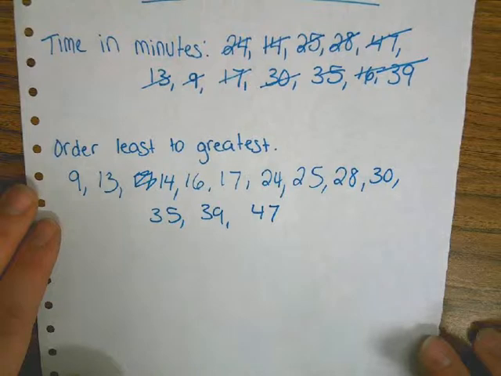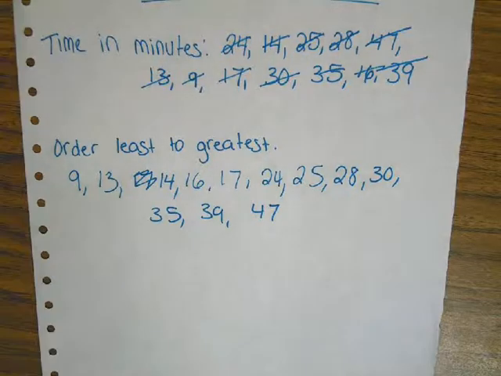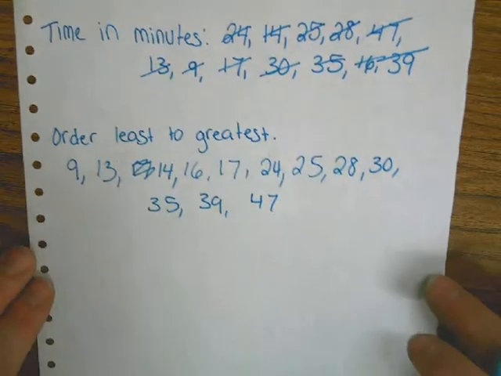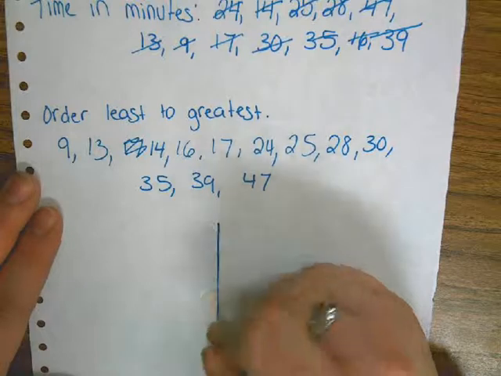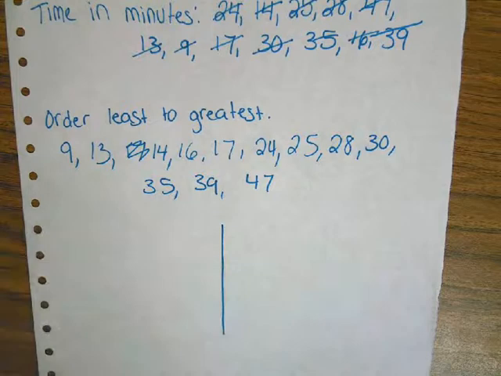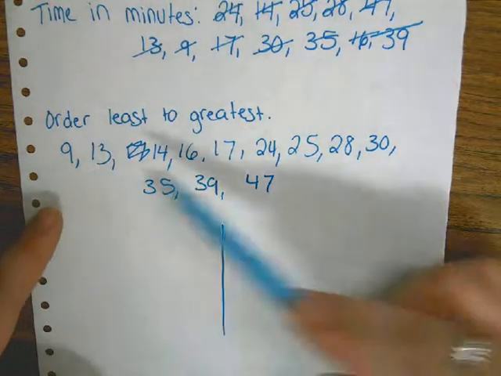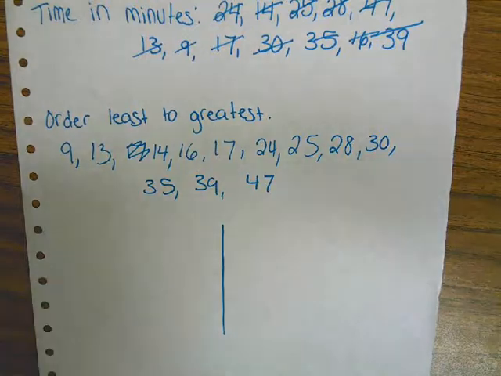Which should be fairly easy because that's what we've been working on with mean, median, mode, and range: putting the numbers in order least to greatest. Is this easy? The next thing you're going to do once you have them in order is draw a line down your page. We're going to break these numbers apart into a stem and leaf. Your leaf can only have one number on it. So since I have two numbers on most of the numbers, one number is going to go in front of the line, one number is going to go behind.